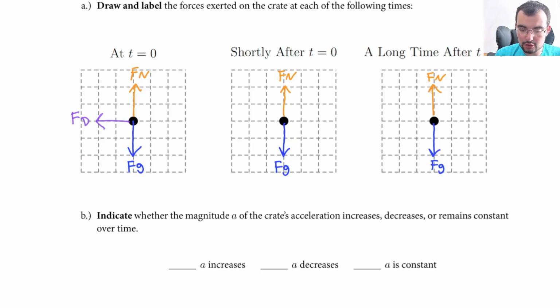Then a little bit later, the object would have slowed down. So if the object slowed down due to the drag, that means the drag would be even lower because there's less velocity. And then a long time later, you could draw an even lower force if you want, or you could say it stops, but usually long time means infinity for me. So if it has been slowing down for an infinite amount of time, I am going to just make the executive decision here and say it is stopped. Maybe we'll use green for that.